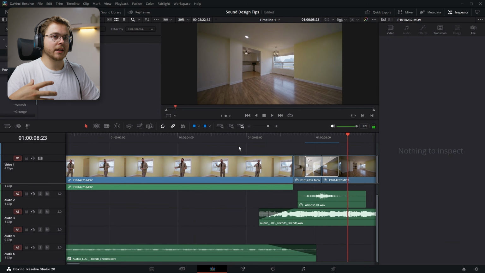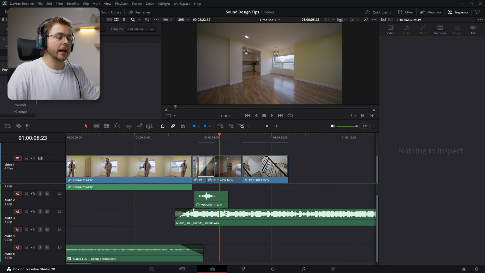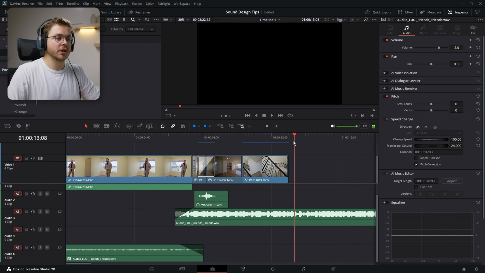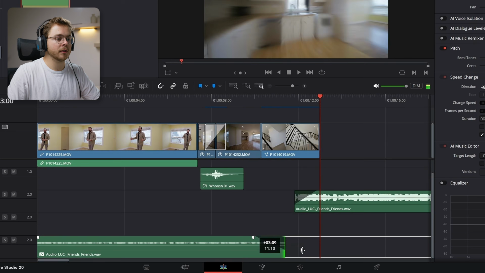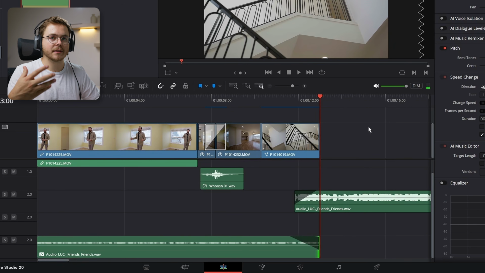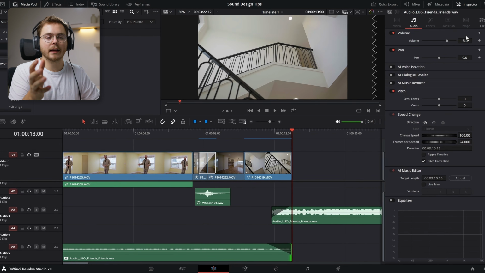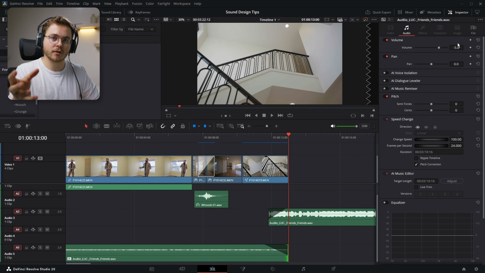So now we just have a natural rise in the music and we didn't have to do any manual keyframing. Because now if we need to adjust this, let's say we want the music to increase over here instead of where it is right now, we can literally just drag this over just like so, and we didn't have to add any more keyframes, go into our keyframes, turn off keyframes or anything like that. I just find that it's a whole lot faster of a workflow.